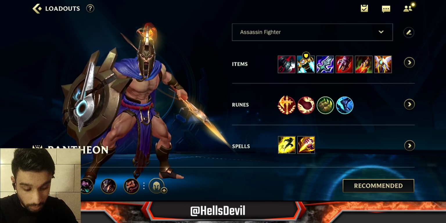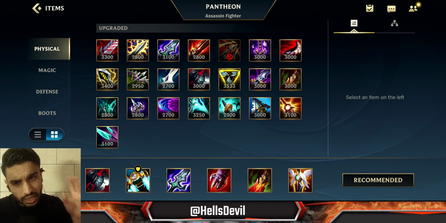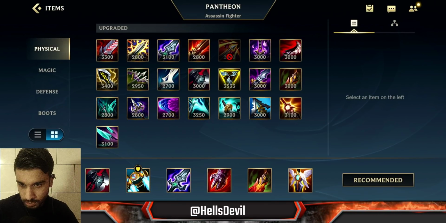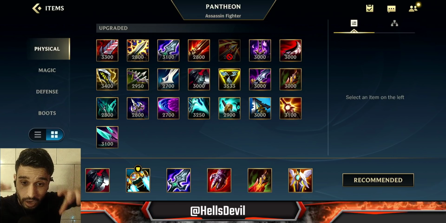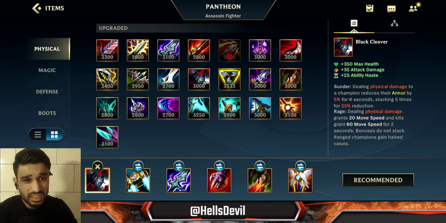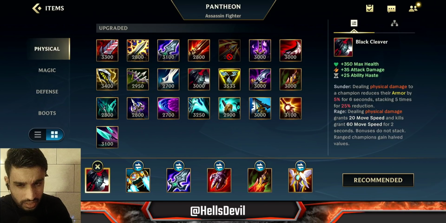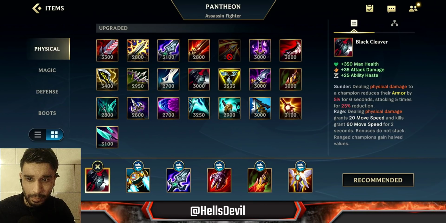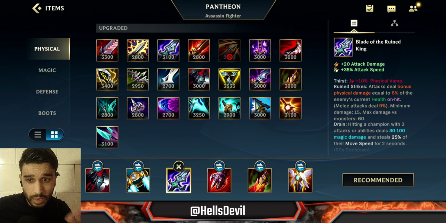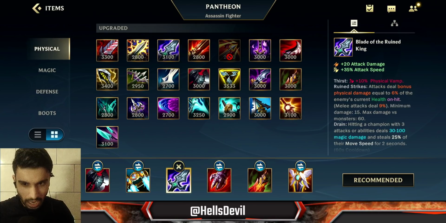Okay, how do you build Pantheon? This build that I have here right now basically is a build that you can always build. However, you have to switch up some items, but let me tell you immediately. So you start with a Black Cleaver if you're against any kind of tank. This is basically the perfect first item on Pantheon. So you could go for Blade of the Rune King. The thing is, Blade of the Rune King is going to do more damage.